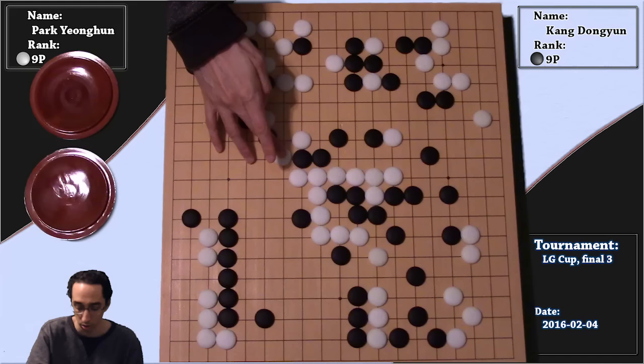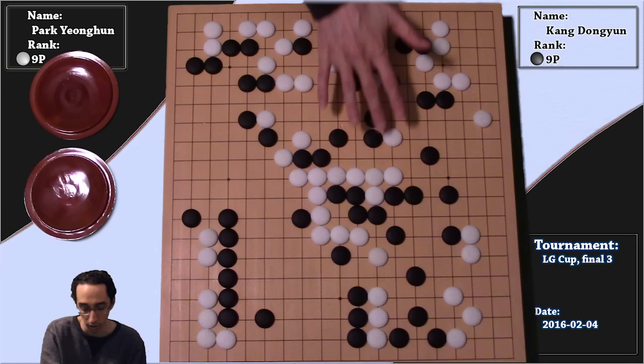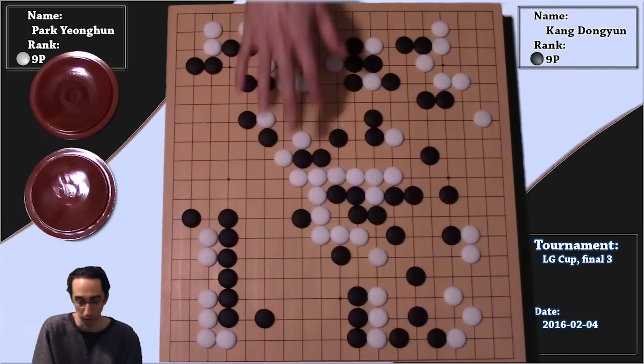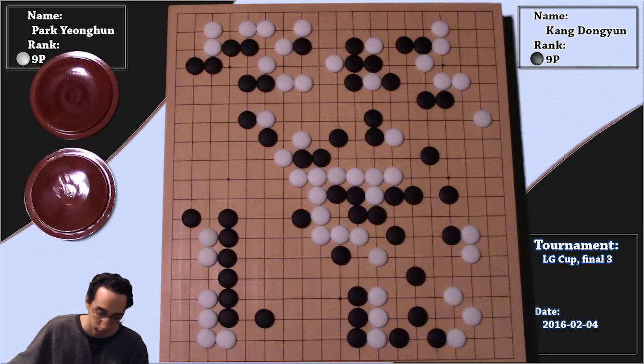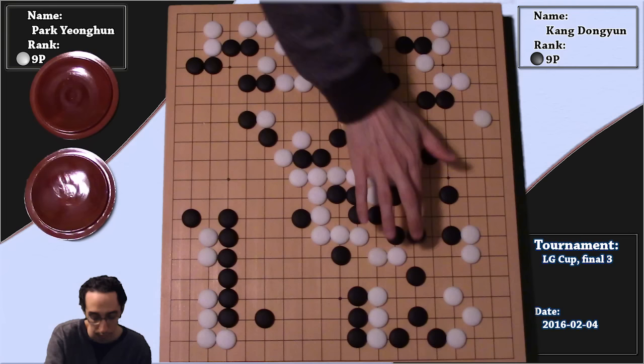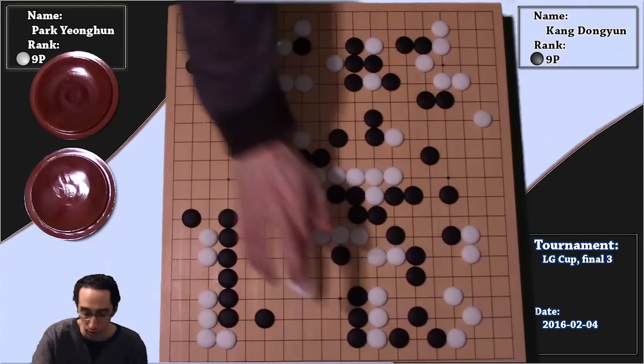Now, this is actually very, very good, because if we try and cut, there's a problem. We could go like this, and then we are in trouble, because there are throw-ins, and there's even this move here, wedging in between because of the different atari. Alright, so we're now going to push a little bit. Threaten to surround. We can maybe poke out and kick out an eye.